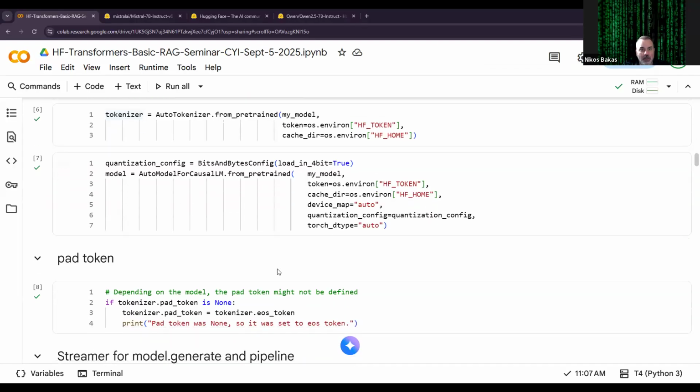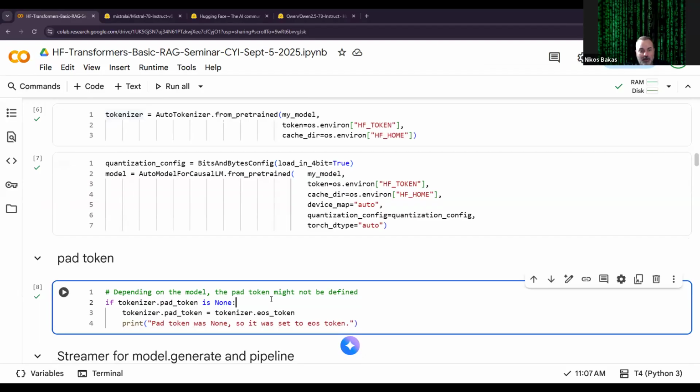So here, this is not always necessary, but some models need to specifically set the PAD token equal to the EOS token. These are technical details for the transformers library and for the transformers architecture in general.